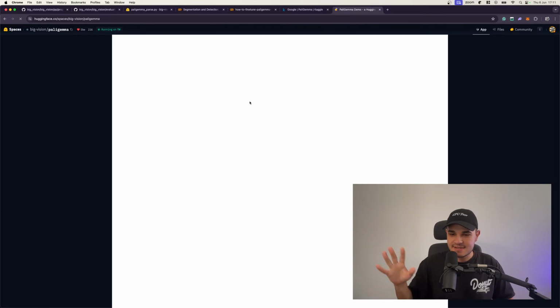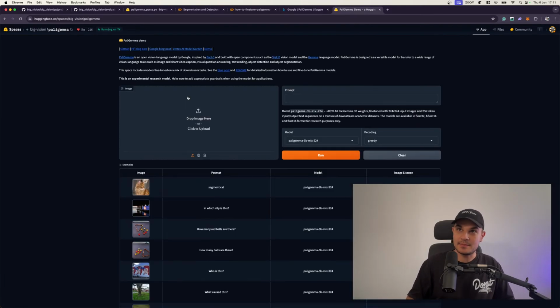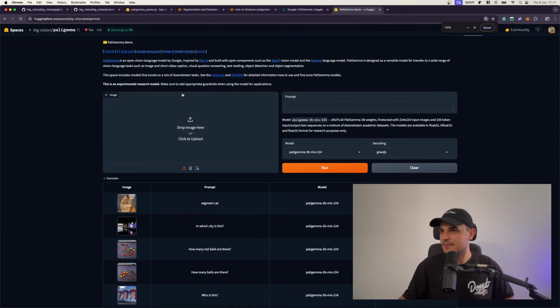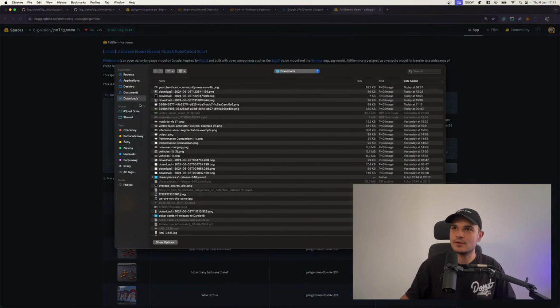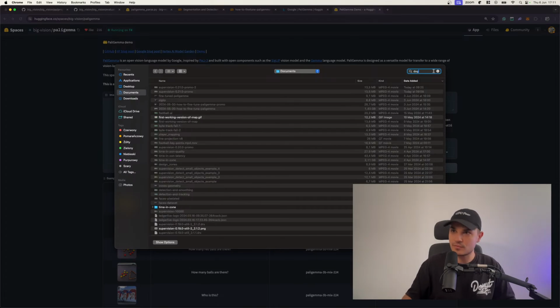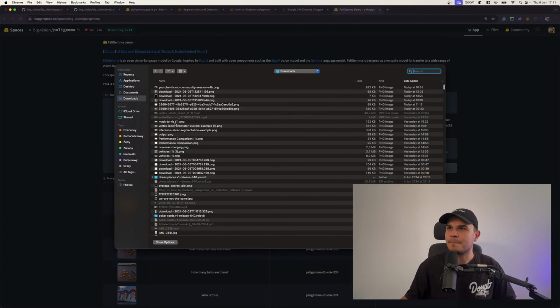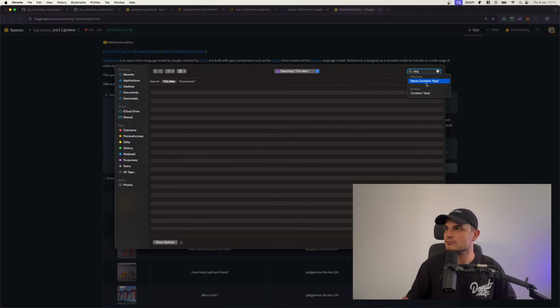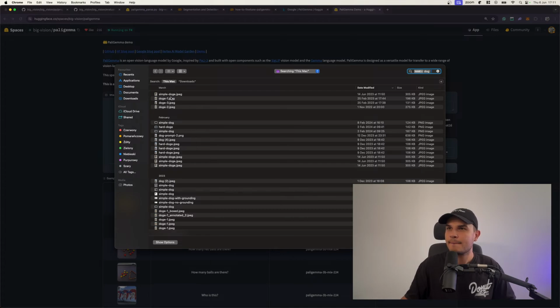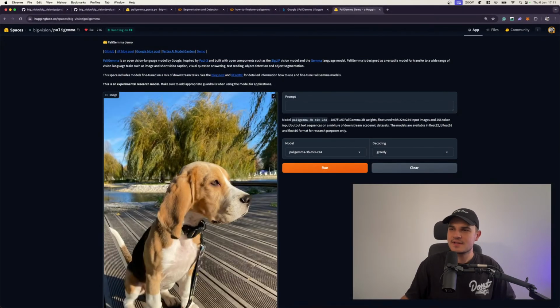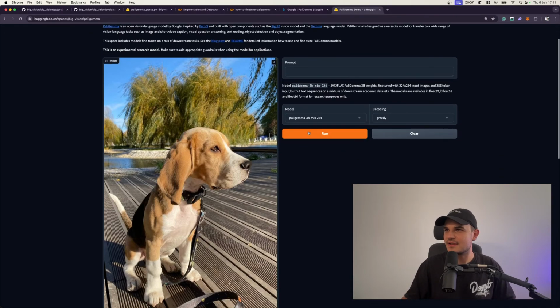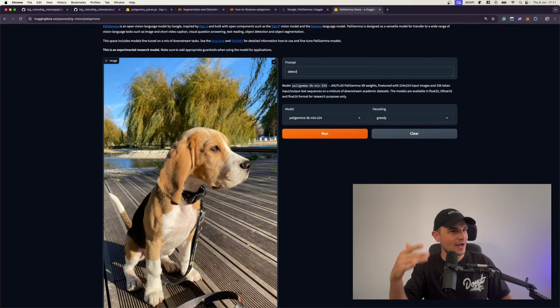But I like this one. This is the official one made by the Big Vision team, which is the Google team behind the model. And the cool thing about it is that it actually shows you the result from the model. So if we go for, let me just do, a doc image. Let's go for something like this. Okay, let's do this, and we'll go detect. The awesome part is that you actually prompt the model.